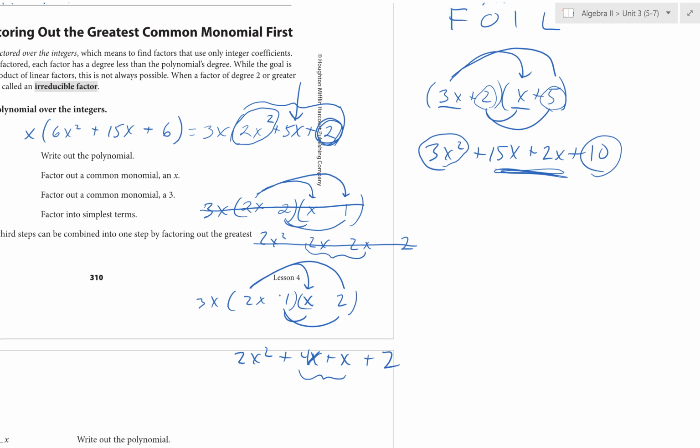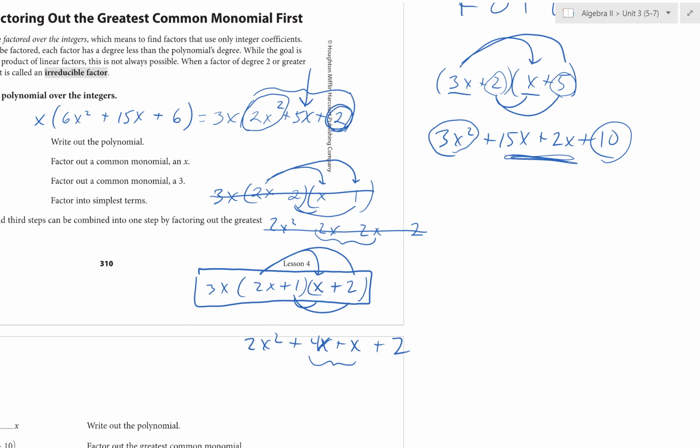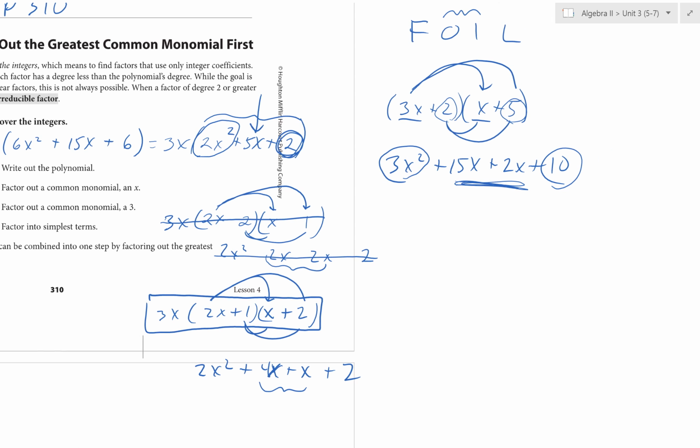So in order to make both of those pluses, I'd have to have pluses inside the parentheses for both of those. All the terms are positive, so it makes sense that both of those would be pluses on the inside. And so this is the full factorization. We can check all 3 of the factors again, and we see that none of those can be factored anymore. And so our final answer then is 3x times 2x plus 1 times x plus 2. So that is one of the methods that you can use to factor.